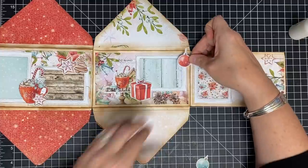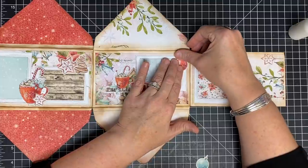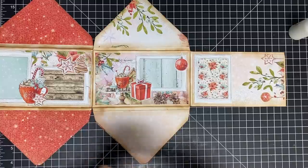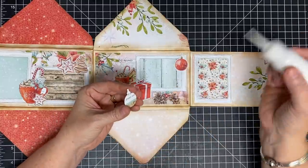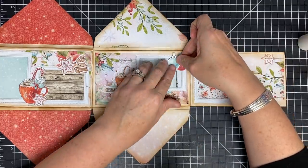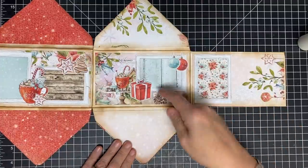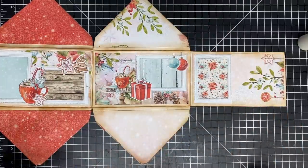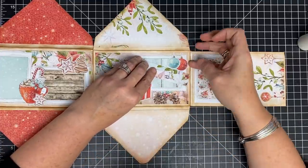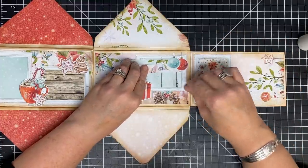Now, in the real world, if I was not doing a YouTube tutorial on this project, I would not be doing this now. This is something I would do after I put my photos in. I would save all of my extra pieces, put all my photos in, and then do this part. But you guys always want to see some of the decorating, and I understand that. I do too. So I'm just going to show you a way around that. Here you can see I've left it open, so a photo, let's pretend this is a photo, could still slide underneath. That one's kind of snug, but it's not glued down. See that I can still slide a photo under there, and that's what you want to be able to do.